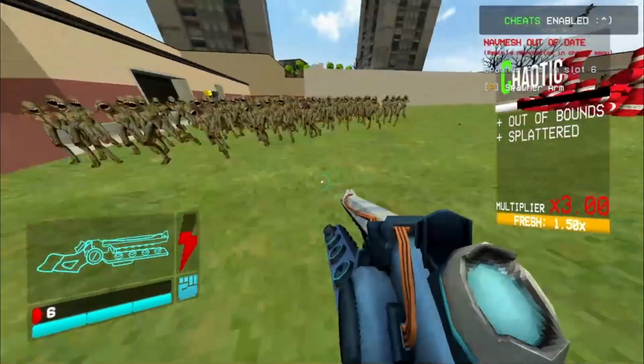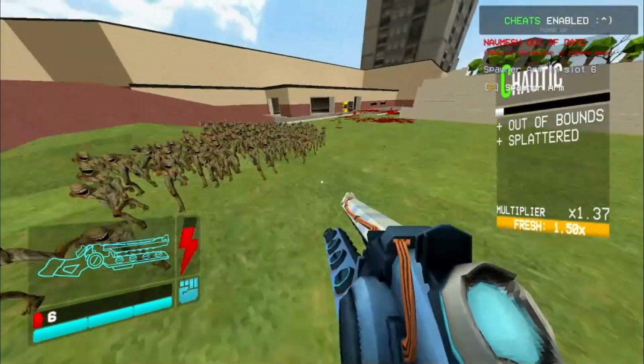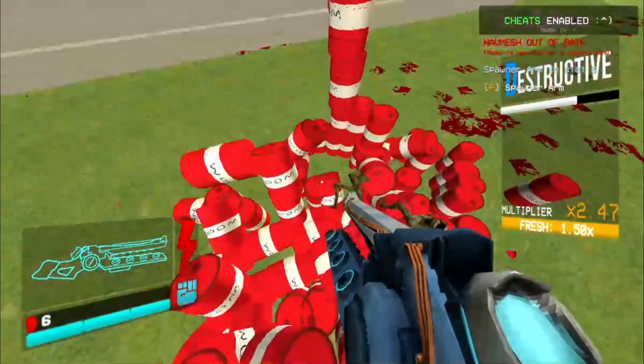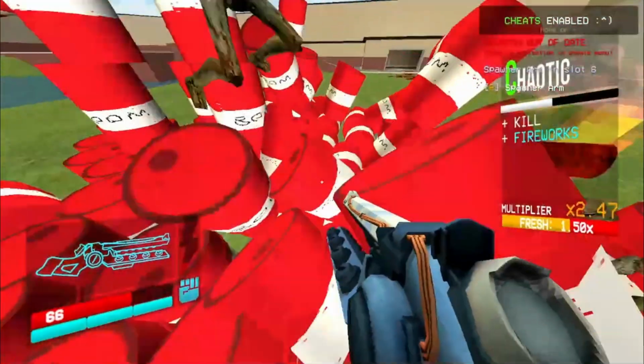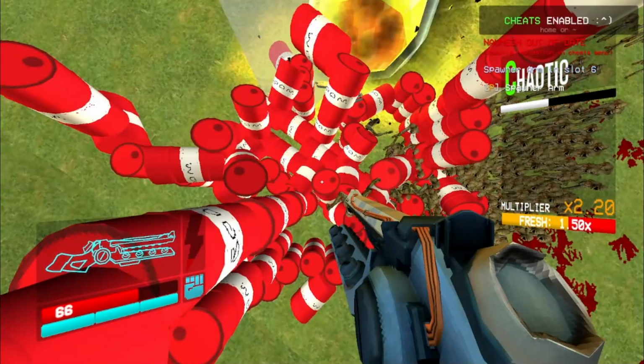There's so many. It's a horde. Wait, they're falling out of bounds and dying. Okay. We almost have it. Okay, we have a barrel. Get them all. Clumped up. Oh. I hear things, but I don't see things. What's happening? I think I might have crashed the game. Maybe. I don't see anything popping up.